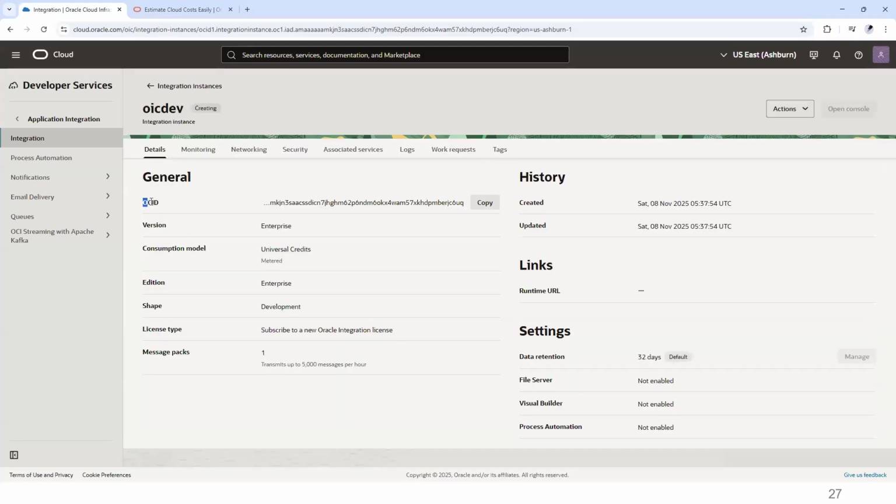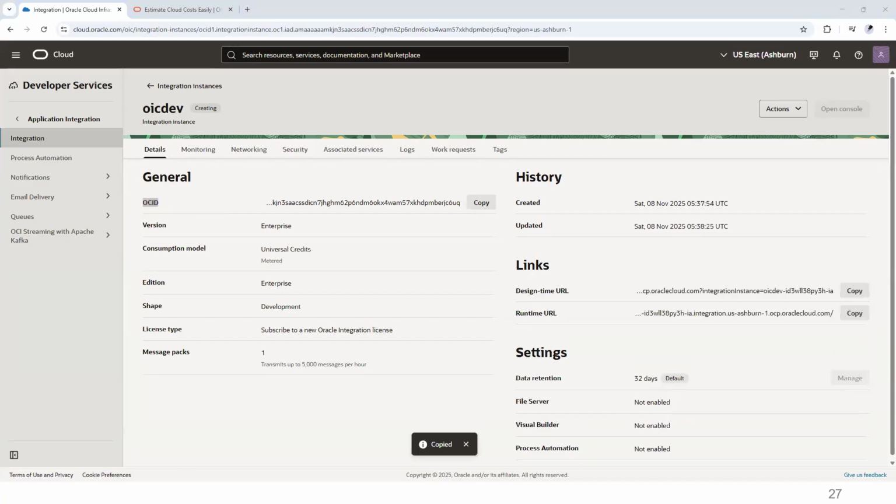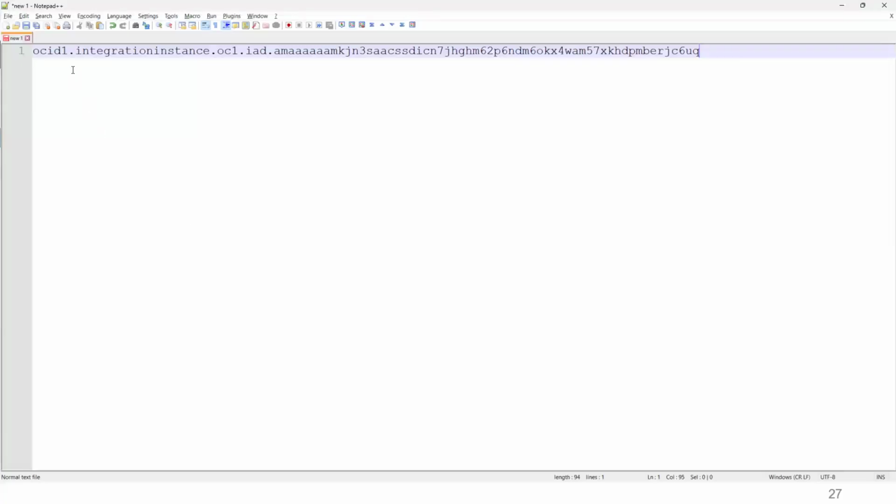And here you can see the OCID. If I copy this one, here you can see the OCID, which starts with OCID 1.